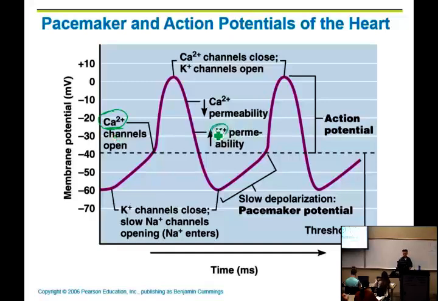Repolarization is the same. We lose potassium ions out of the cell, and it brings it back down again. Technically, there's kind of two different types of calcium channels. There's some slow ones that are here, and some fast ones that go here. But it's calcium that's responsible for depolarization there.